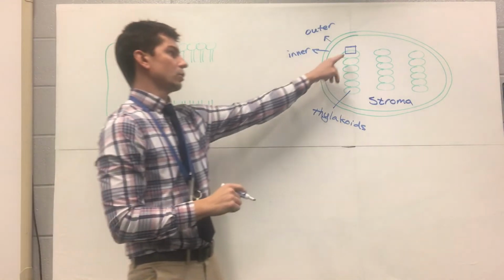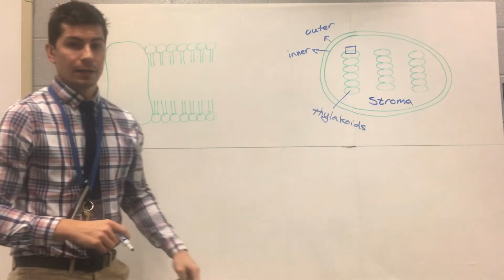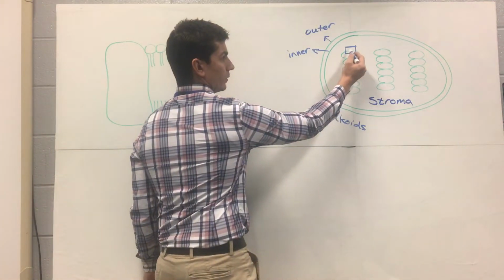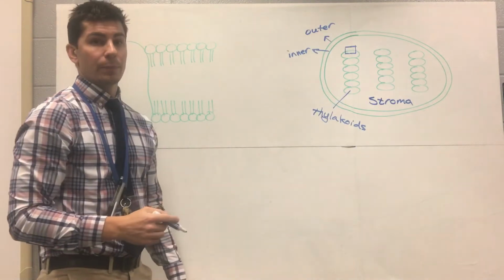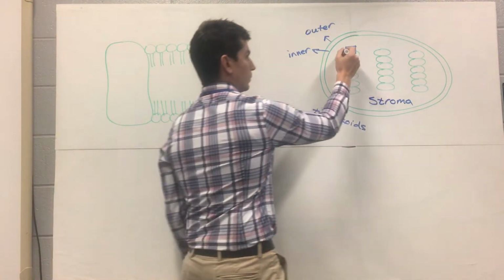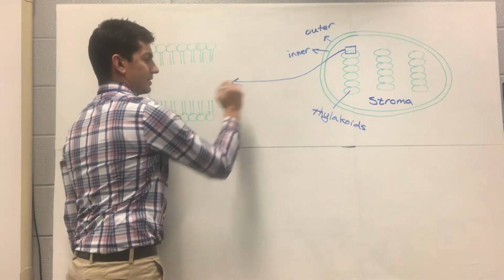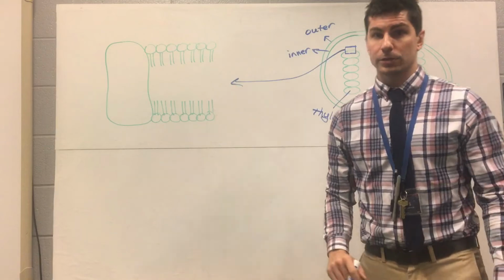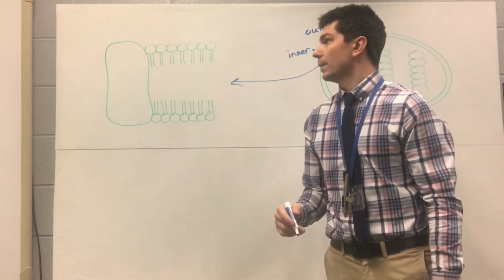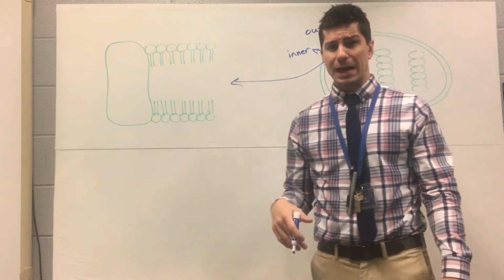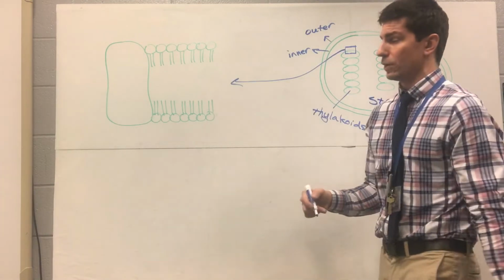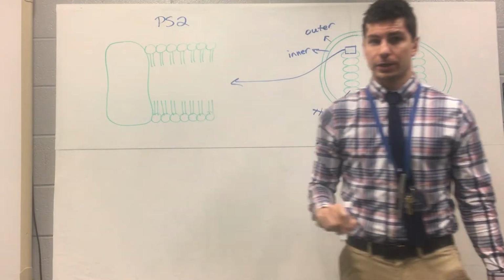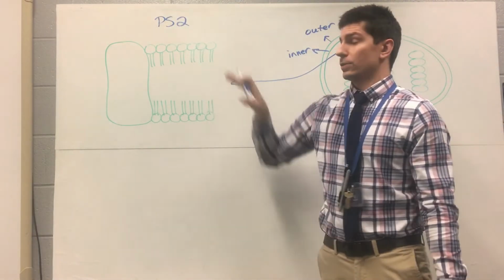So we're looking at the top of that thylakoid there, and that thylakoid is separated from the stroma with that little green line right there, and that is a membrane. So what we're going to do is I'm going to pull that little box out and magnify it over here, and that's where we're going to get involved with our photosystems. We're going to start off with photosystem 2, which actually happens first. So that's our first photosystem that occurs. For short, we're just going to call it PS2. All right, so that is our first photosystem that occurs.